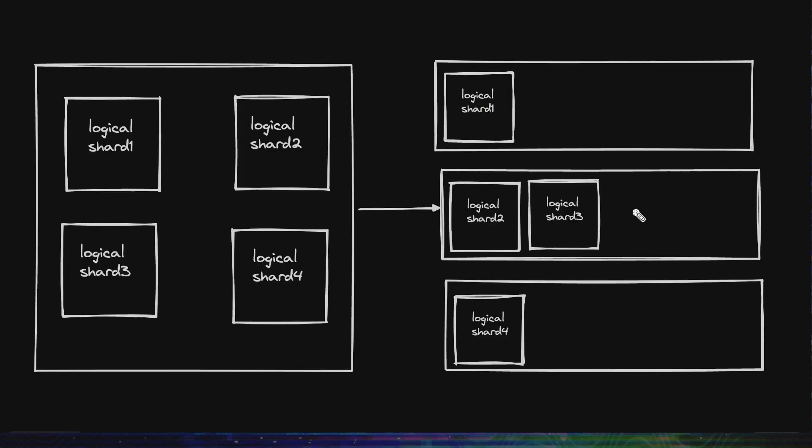The last step was to actually move from one physical node to multiple physical nodes. Due to the stepwise approach, it was less complex than it could have been. They had to take the logical shards and distribute them among multiple physical shards. So this is three physical shards and the logical shards are distributed among them. They still had to account for failures where some shards didn't end up working. So it was not very simple.